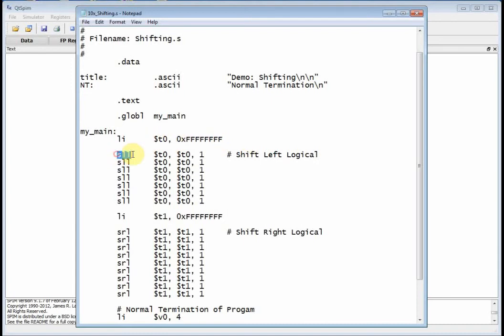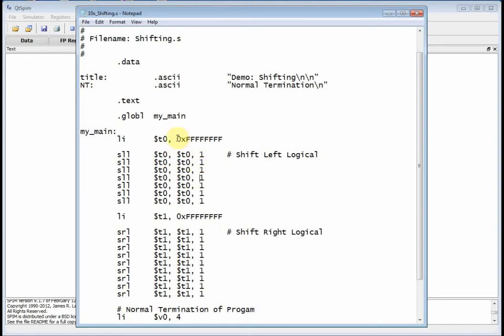Now this guy right here, SLL, is shift left logical. We're going to take quad F, and we're going to shift it left, which means we're going to zero pad on the right. So we're going to take T0, which is quad F, shift left one, which is going to move all the bits to the left, and store the result in T0. Okay, this is your target register. This is your source register, and then there's your destination register. And here we're just shifting one bit. Now we could change that to 2, 3, 4, shift as many bits as we want. And I'll let you play with that.